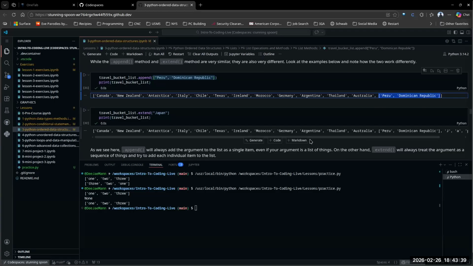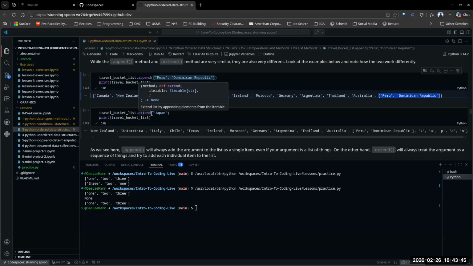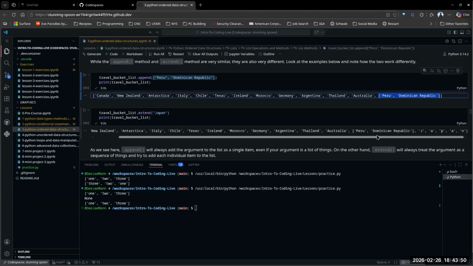But this next one is even more confusing. If we look at, we took extend and we added this string. Do you guys see what happened here? It broke it up. Do you know why it would do that? Do you have a guess?